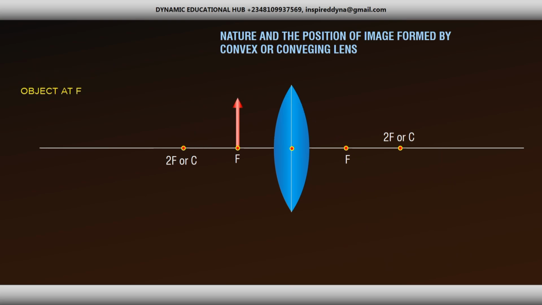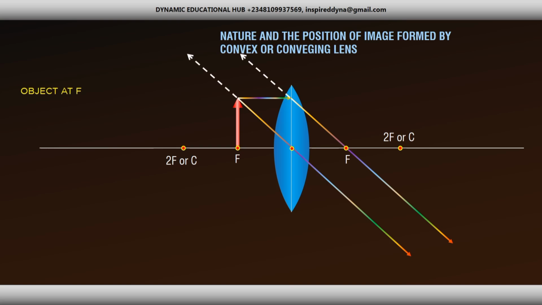Okay, when the object is placed at F, which is the focal point, let's see what will happen. You should know that this one will also be formed at infinity. Let's draw the ray, converge like this. Now we draw it like this. So where will the image be formed? So the image will be formed at infinity. Yeah, so you just draw it backward like this. So you have the object here, so we have magnified, located at infinity.